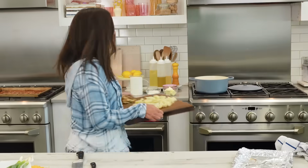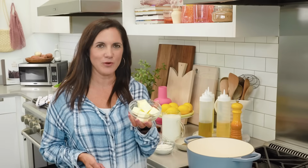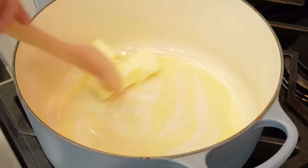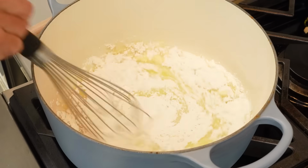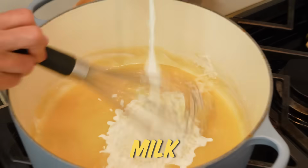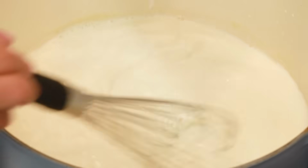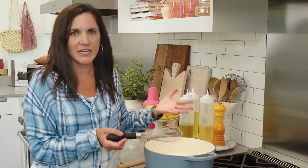Let's get cooking. This soup starts the old-fashioned way with a roux, so I'm going in with a good bit of butter. And then I'll add in the flour. Once the roux is well combined, I'm gonna slowly add in the milk and just whisk that until it's nice and smooth. And this is just a great base to know if you wanna make any sort of creamy soup. It can all start like this.